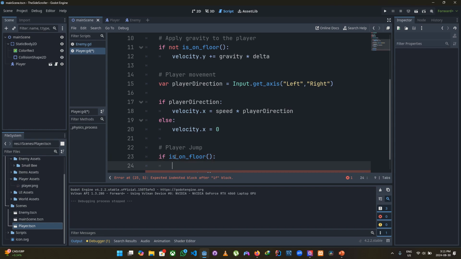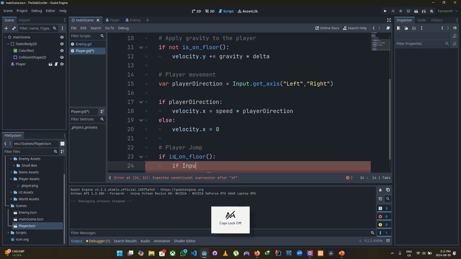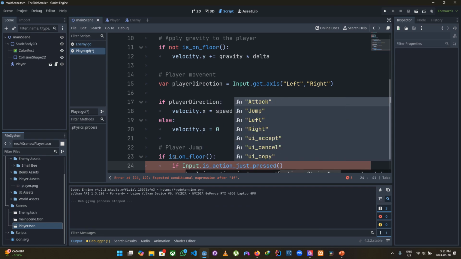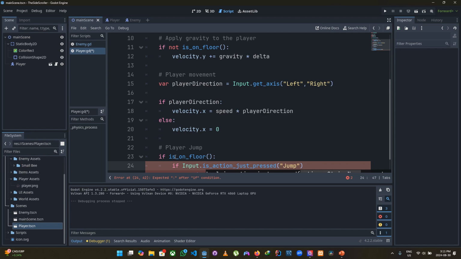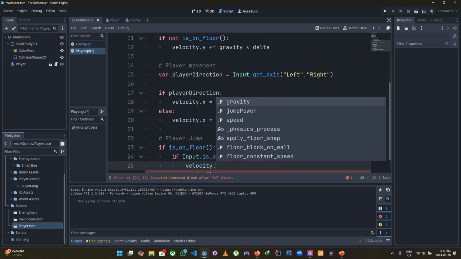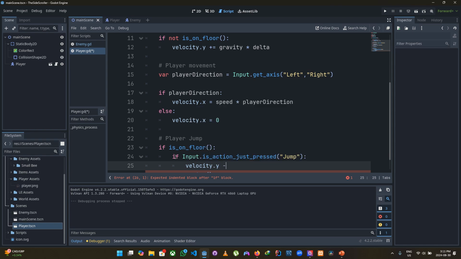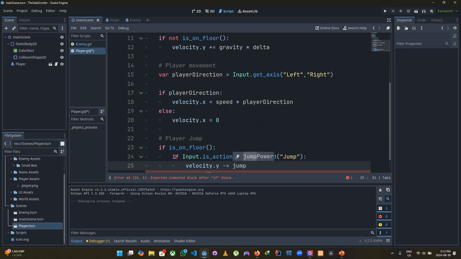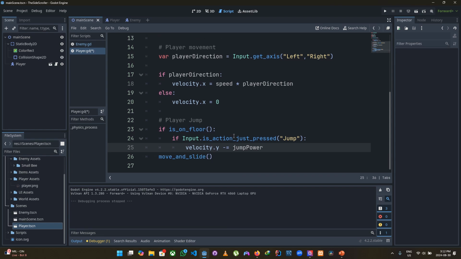If I'm on the floor and Input.is_action_just_pressed, if I just pressed the jump button, which is space bar, I want the velocity along the y-axis to be minus equal to our, I think I called it jump power. Yeah, remember what I said? Minus if you're going up, positive if you want to come down. Our jump force.